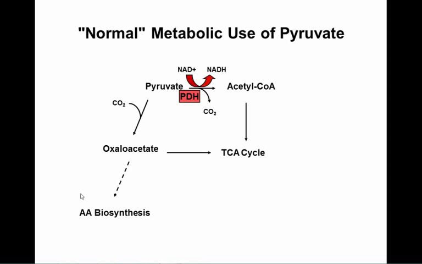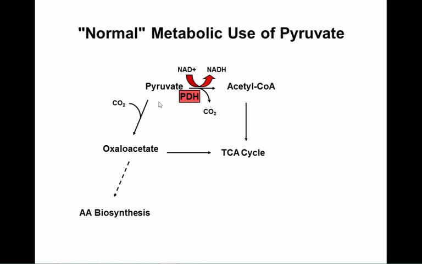Now for the other ones, they look complicated, but they aren't really, because what bacteria are doing is using enzymes that they already have that are involved in other metabolic processes. And in order to understand that, you have to know a little bit about the other metabolic uses of pyruvate. Actually, it's really at the center of a lot of metabolic pathways. So, for example, pyruvate can be carboxylated. This gives you oxaloacetic acid. And that's at the beginning of many pathways of amino acid biosynthesis.